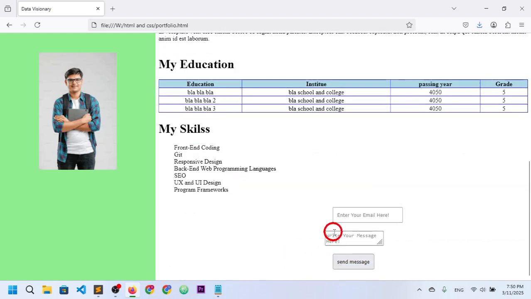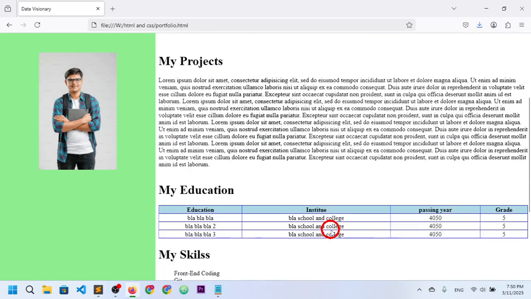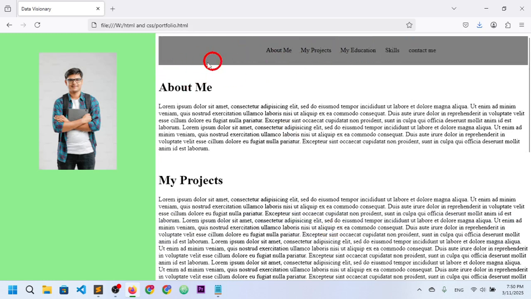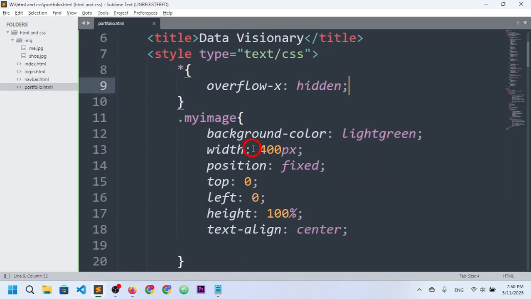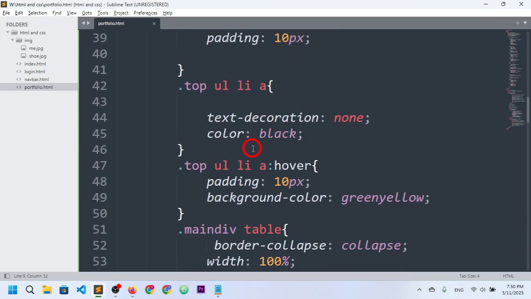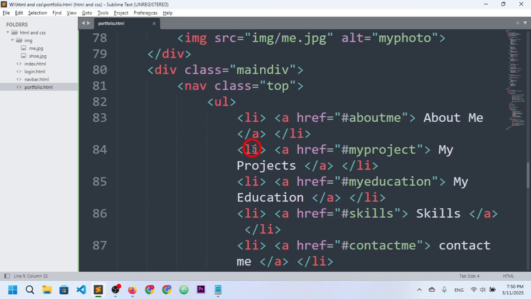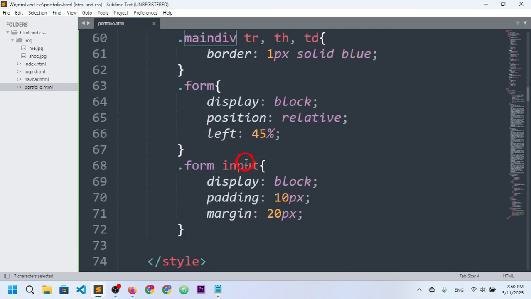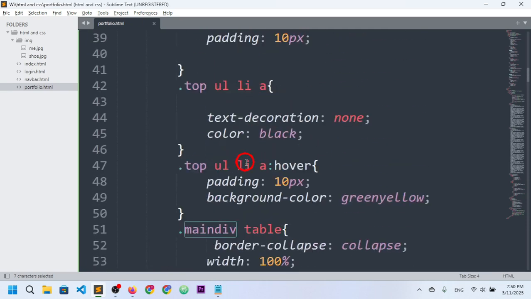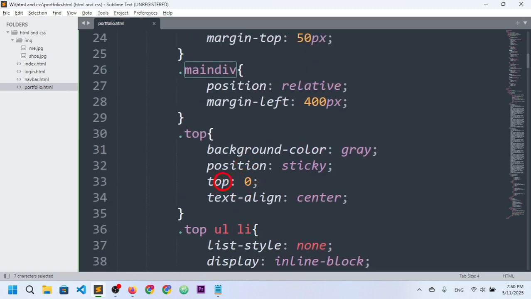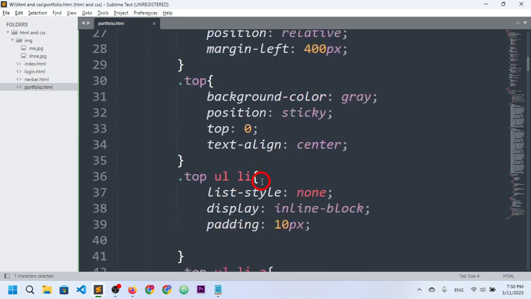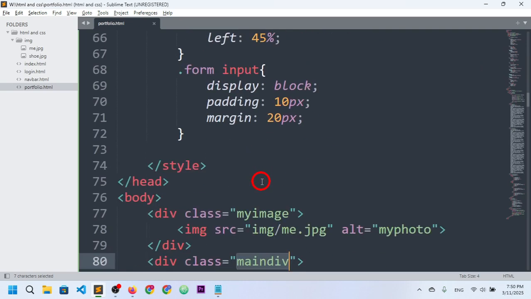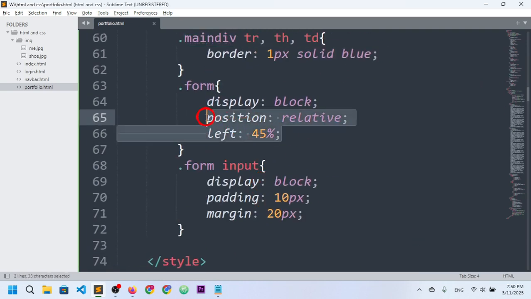Okay, but our header, I mean button, is not working right now. Why? This is a main div, right? Okay, I cannot use position here.